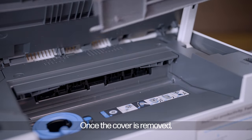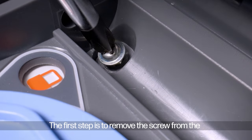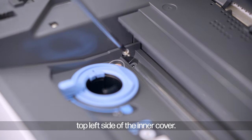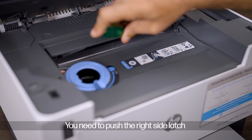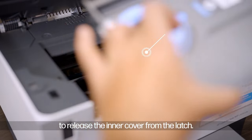Once the cover is removed, we now need to move on and remove the inner cover. The first step is to remove the screw from the top left side of the inner cover. You need to push the right side latch with the minus screwdriver to release the inner cover from the latch.